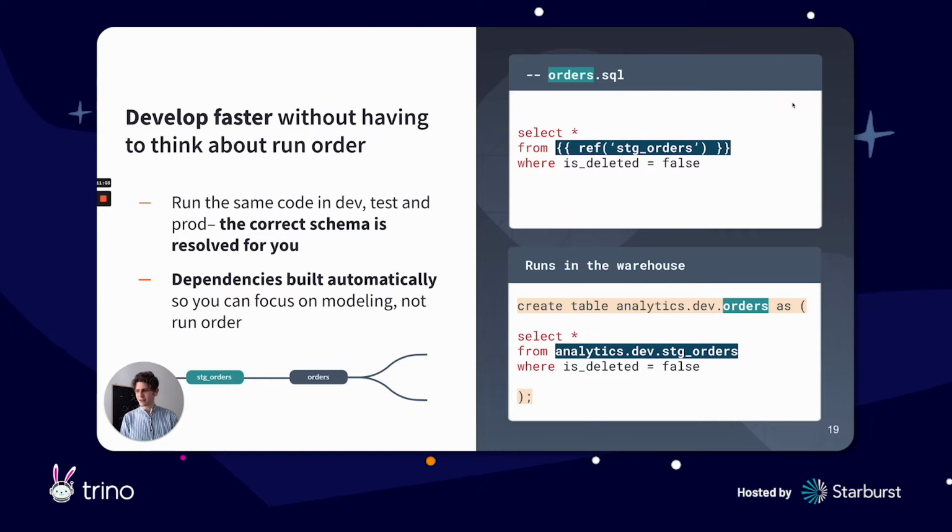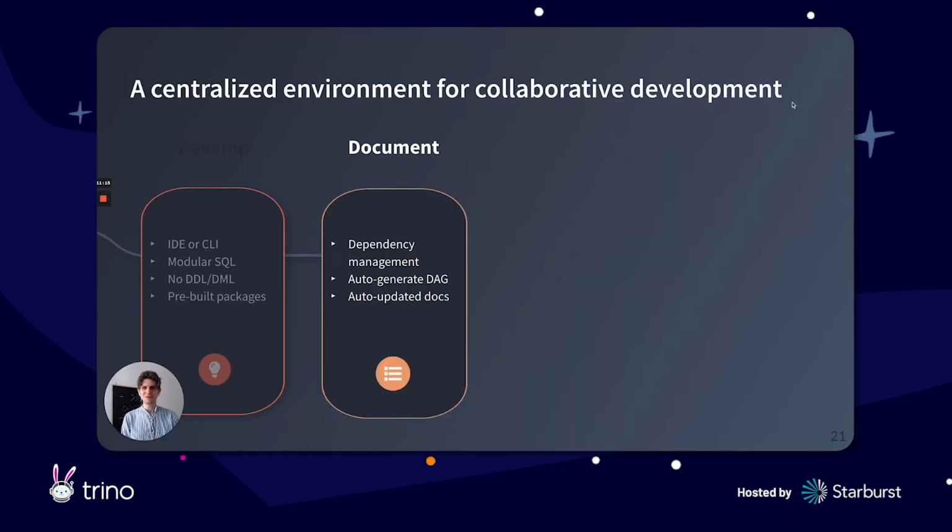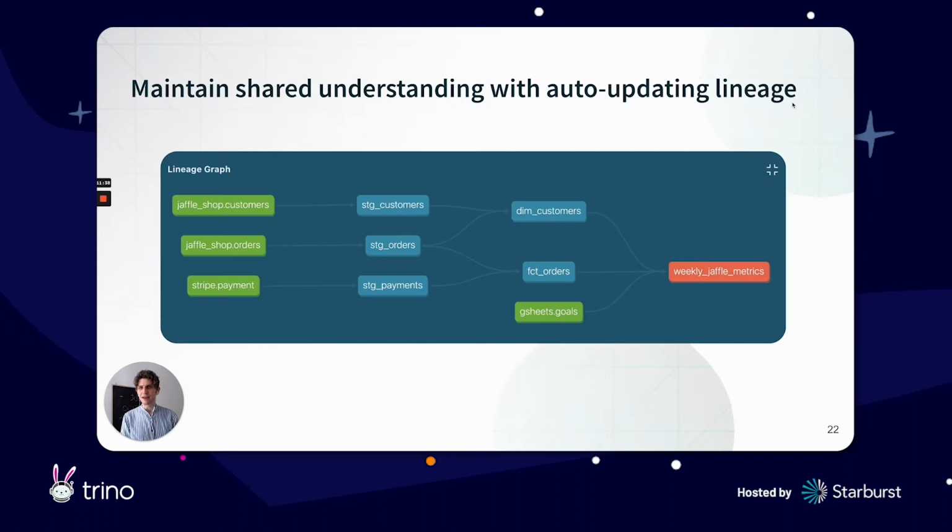Here's me running this in development. Here's me running it in production. Notice that I didn't change my model code at all. dbt just knows how to run it based on where I'm running it. It's important, now that we've talked a little bit about those dependencies and that ref function, to actually be able to see those dependencies and visualize the state of the project as a graph, as a directed acyclic graph, or DAG. And here it is.